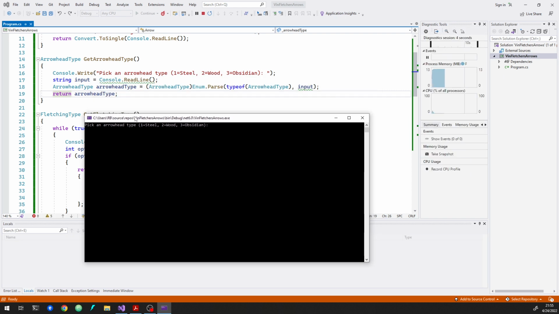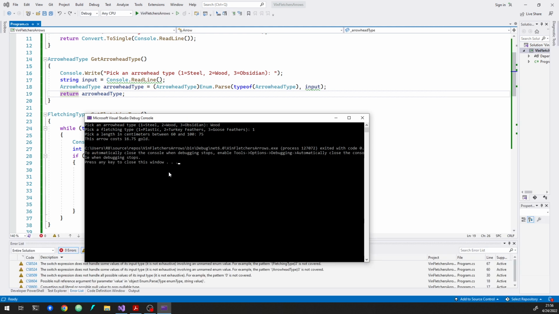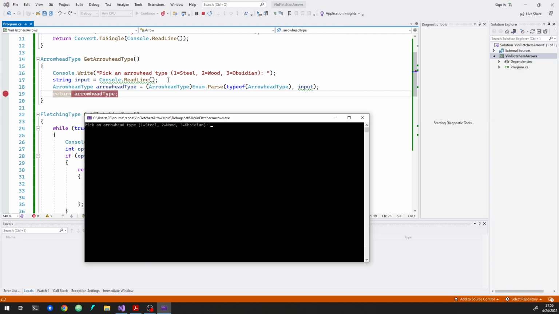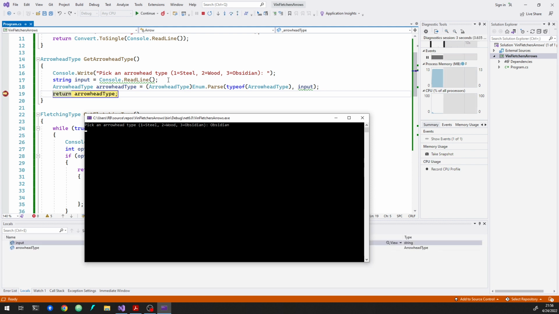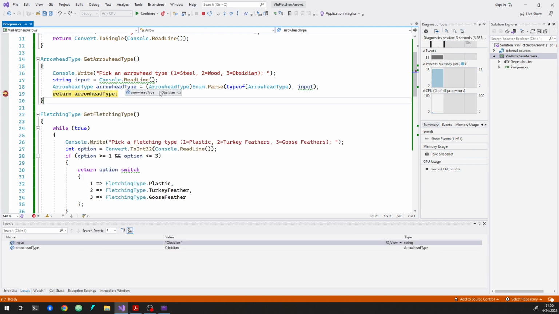this is the part that we were looking for. Pick an arrow. Oh, I left the text still says that, but it's actually looking for me to type in text. So I can type in wood. And I think now that one's expecting numbers and this one's expecting numbers. Yeah, so in this case, it worked, and let me run that again so you can see that too. I type in obsidian, come over here, and you can see that it parsed obsidian.